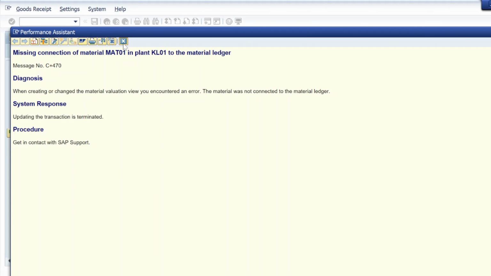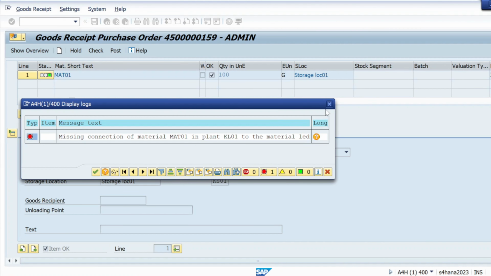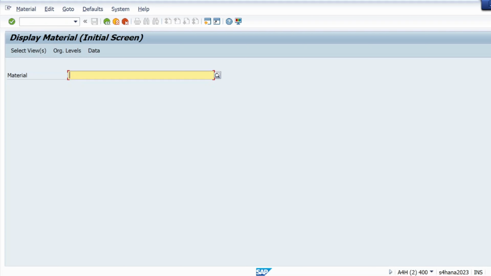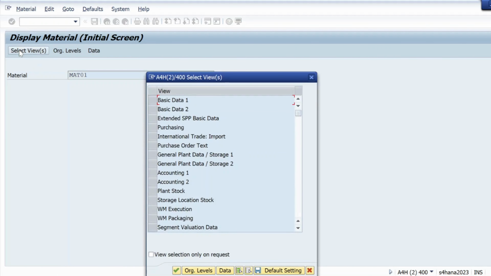So how do I come to know about that? Simply, go to T code MM03 and give the material number, like I'm giving mat01.